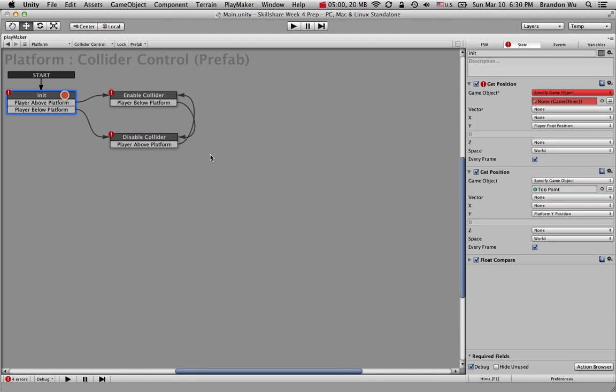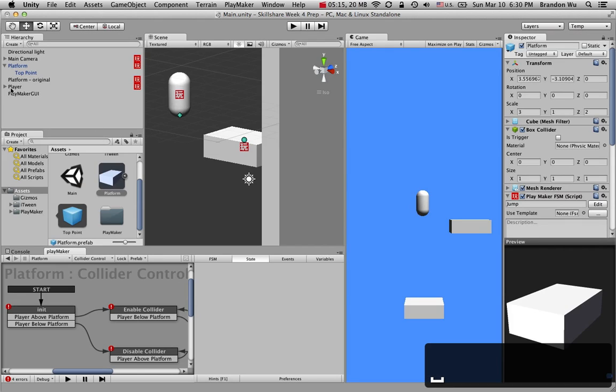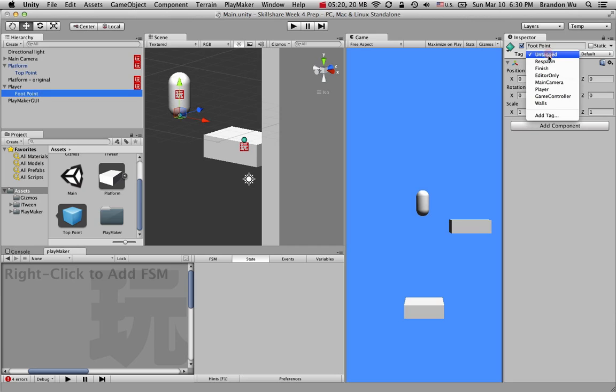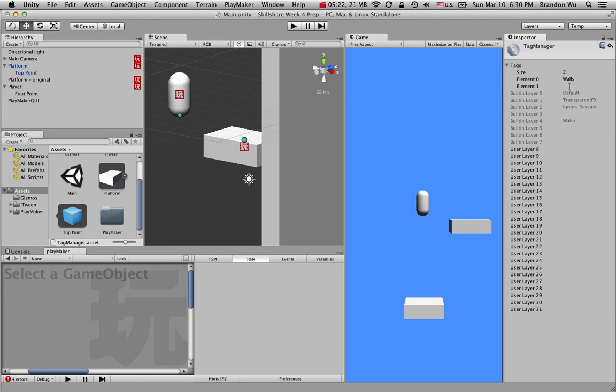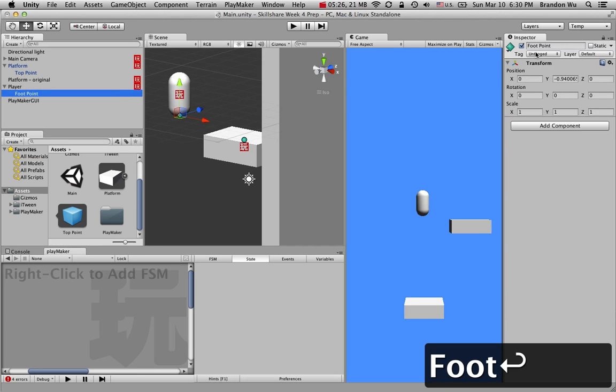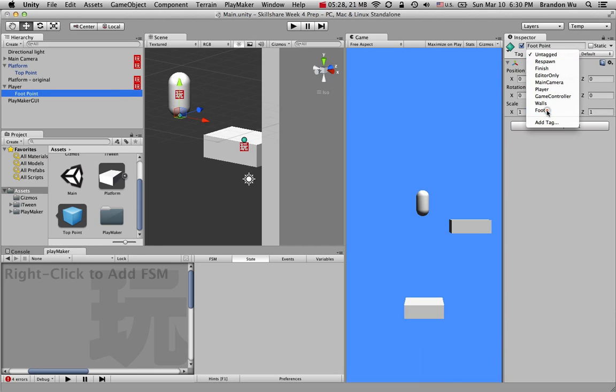Right. So the way to adjust for that is we're going to use a find game object action, and we're going to put a tag on the foot point so that we can find that object when the game is running. So let's do that first. Let's go to the foot point and add a new tag, foot.